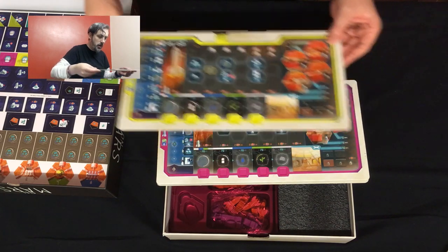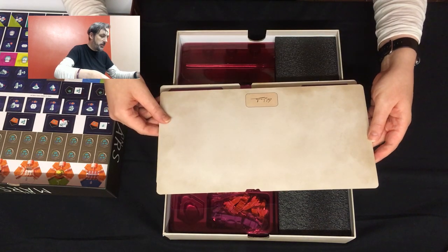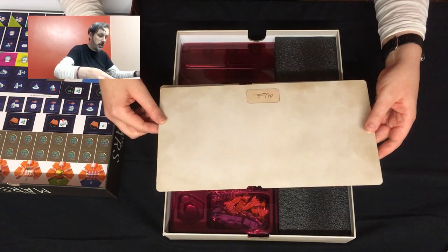So that's the yellow boards. Let's have a look at the back. Oh, that's nice, my signature on the back.